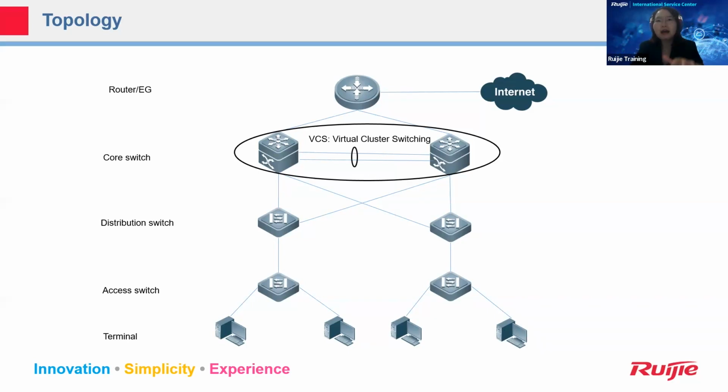Then between them, how to detect whether the link is ready or not, or whether your pair device is working or not, we have to use a special link. This link we call VCL, virtual cluster link. And about the distribute switch, you can also use an aggregation link, aggregate port. Then we can connect with all the switches and there is no loop. So it also can provide resources, and all the links can help us forward messages. So this is the basic technology we will explain today.